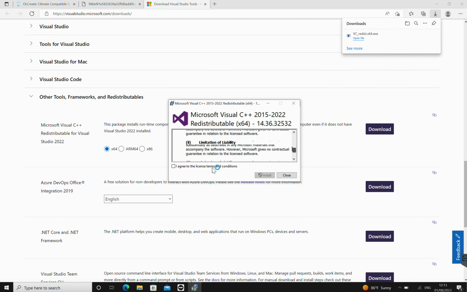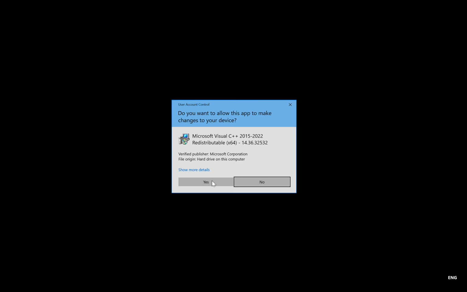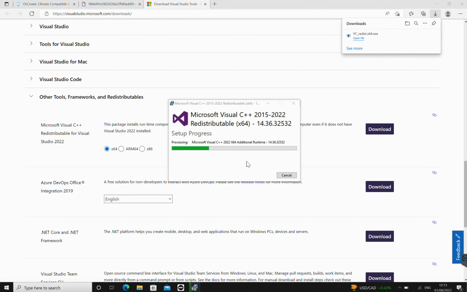Over here we need to read through this and then click on I agree to the license terms and conditions. And then click install. Over here we click yes.